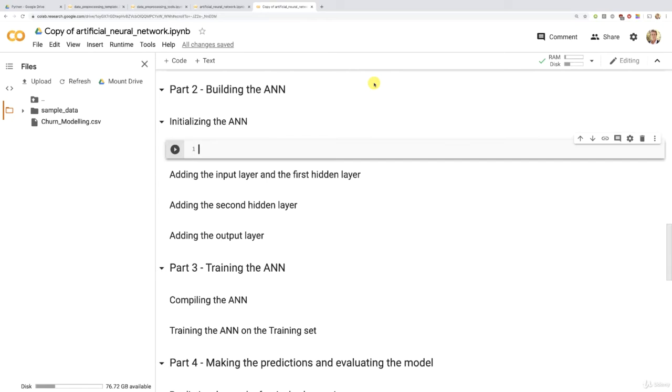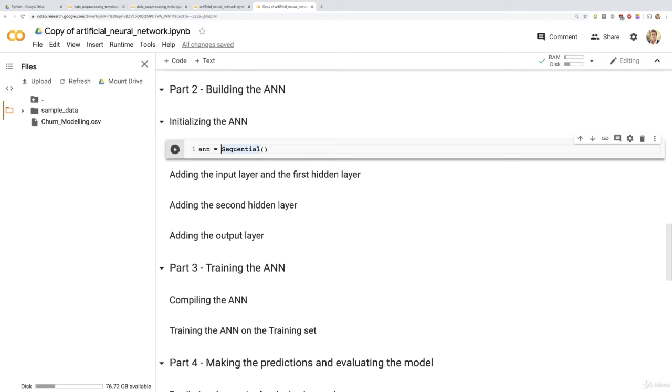And so that's why we will create our new variable, which we're going to call ANN, and which will be nothing else than the artificial neural network we're going to build. And we will create that variable as an object of the sequential class, okay? But of course, this sequential class is not taken from nowhere. It is actually taken from the models module from the Keras library, which since TensorFlow 2.0 belongs to TensorFlow, right? Before we had TensorFlow and Keras separated, but now since the new version of TensorFlow 2.0, Keras was integrated into TensorFlow.